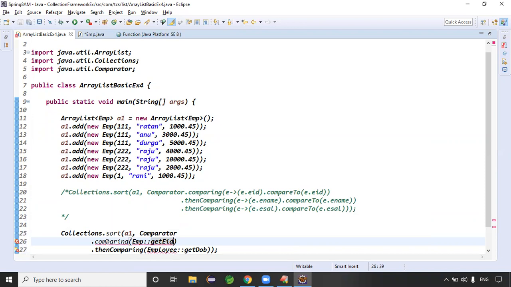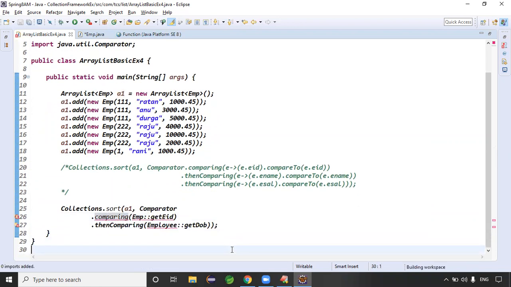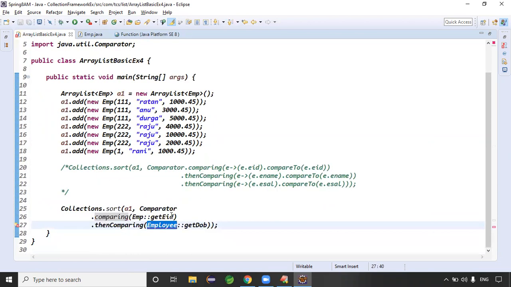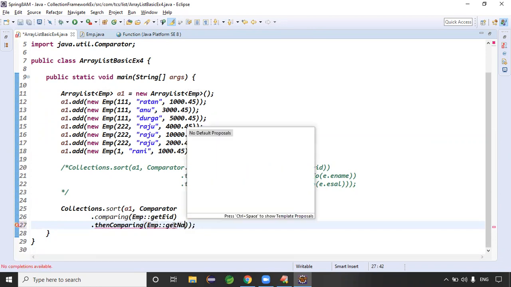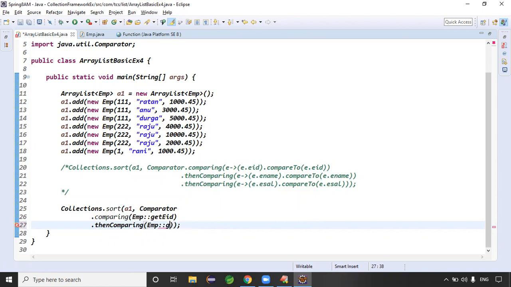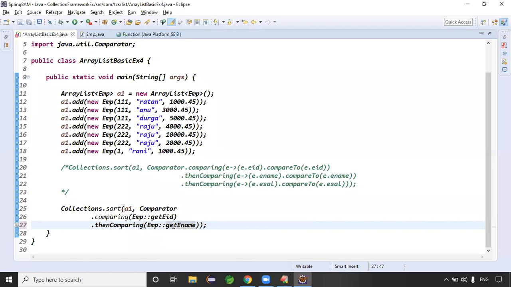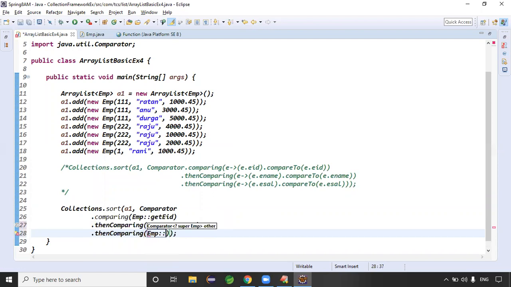Then comparing Employee::getId, then Employee::getName, the second one, get employee name. After this, again thenComparing, Emp::getESalary, exactly, guys.